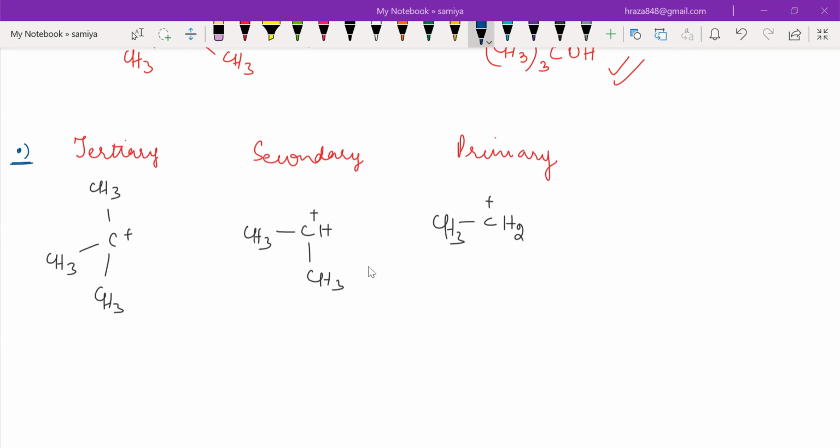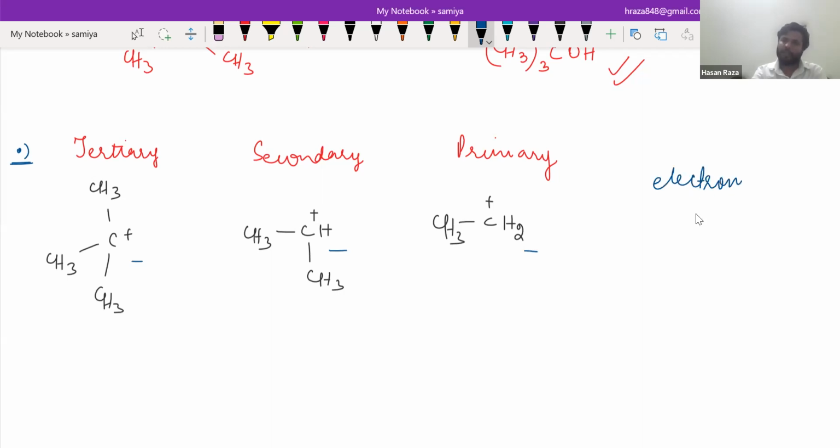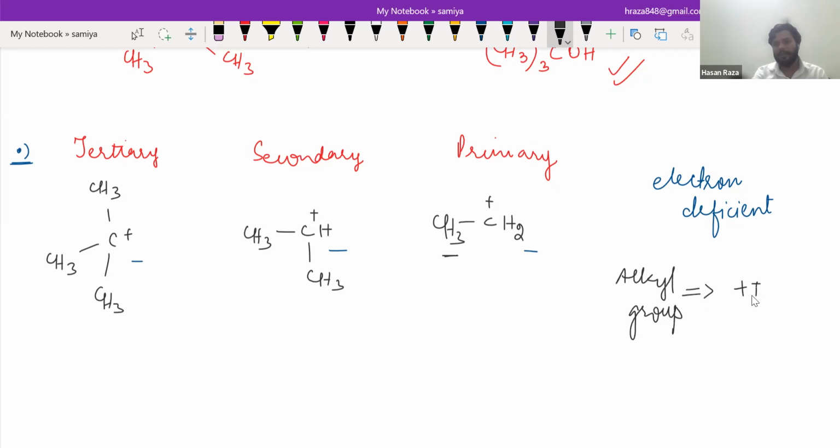Yes. Okay. All the carbocations you can see are electron deficient compounds. Now see, every C plus requires electrons. So this CH3 alkyl group has a plus I effect. Alkyl group has plus I effect. Are you getting my point? Do you know what is plus I? This is basically the positive inductive effect.